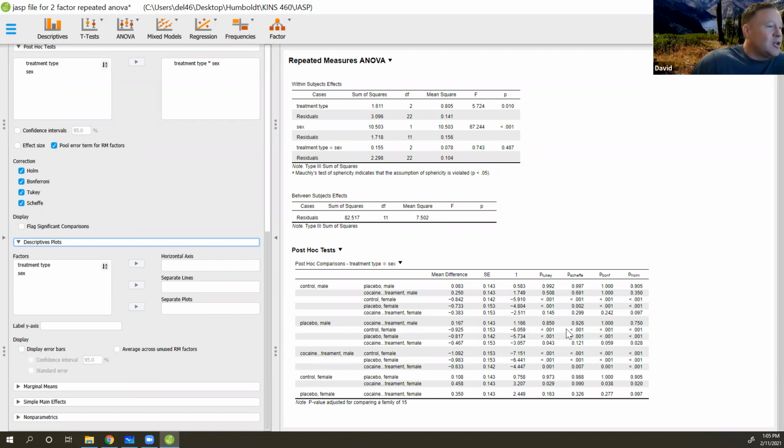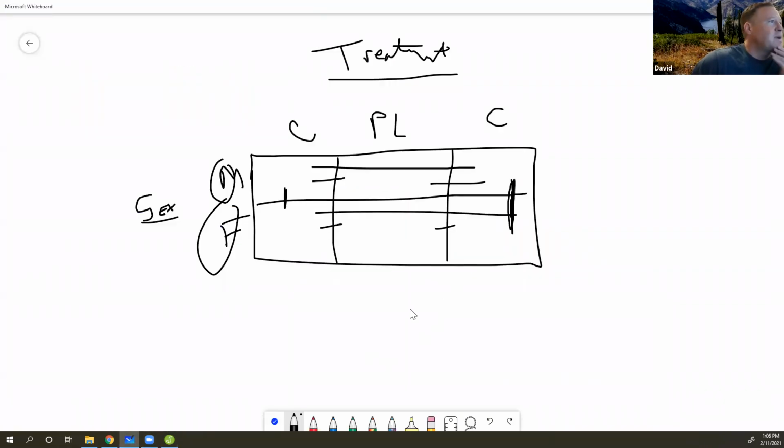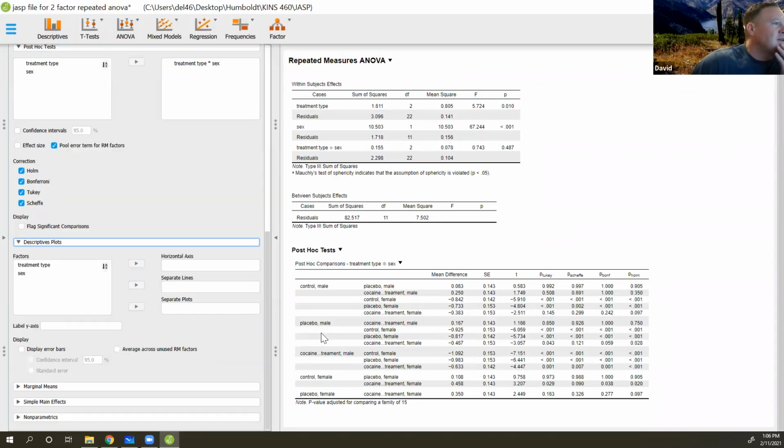So that's how you would do a two-factor repeated measures ANOVA in JASP. So again, what's a comparison we want to look at out of all these? We want to know whether sex made a difference, male, female, in regards to taking cocaine. So I come back to this and I go cocaine treatment male versus cocaine treatment female. Yes, it was significantly different, which I would expect.